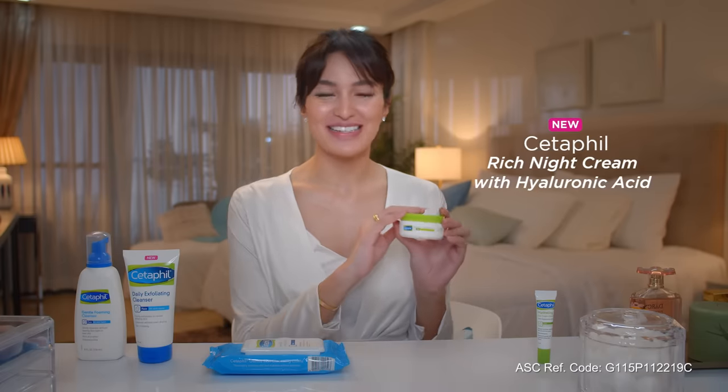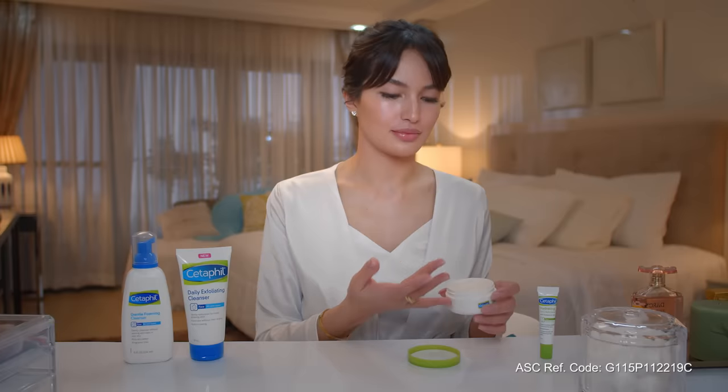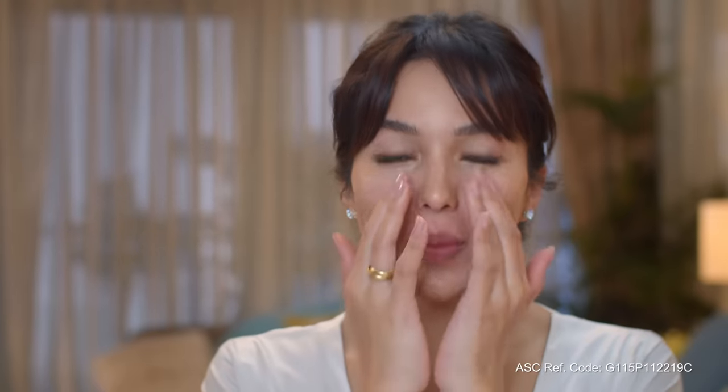Now the last and my most favorite step — an amazing moisturizing night cream. Just imagine how nice your skin will be in your woke-up-like-this photo if it will be nourished and rehydrated overnight. It has vitamin C too, so it helps my skin look less tired. That's why I swear by Cetaphil's Rich Night Cream. It has hyaluronic acid that gently nourishes my skin and gives me an intense hydration overnight, and that's just what I need.